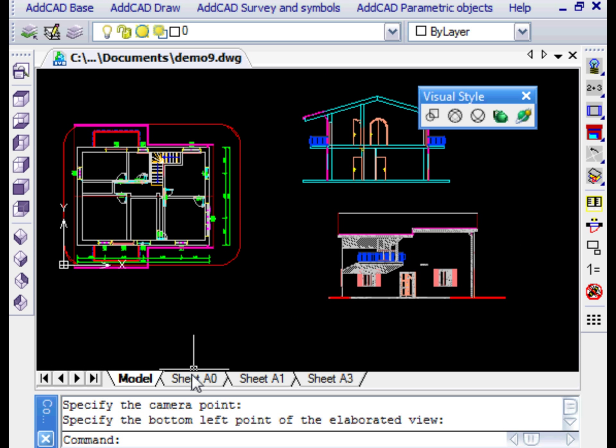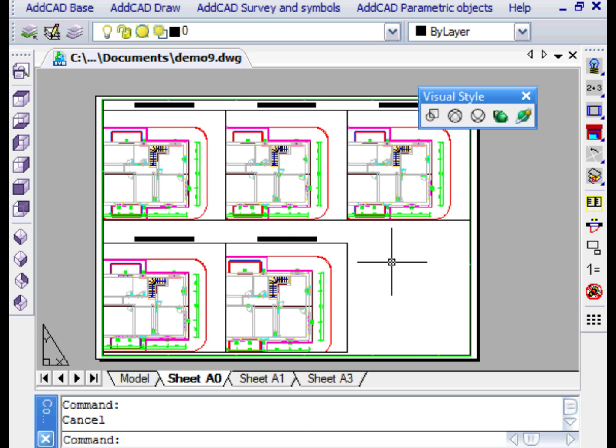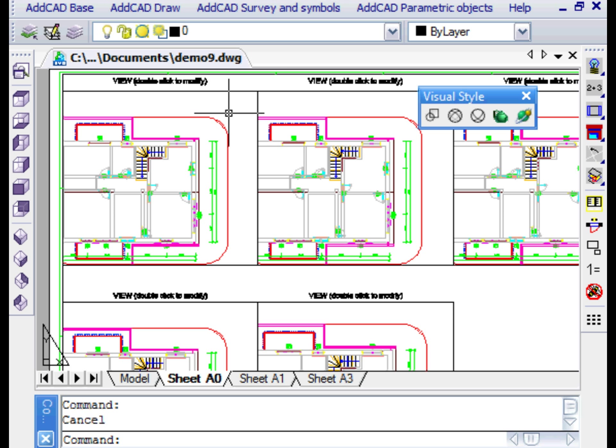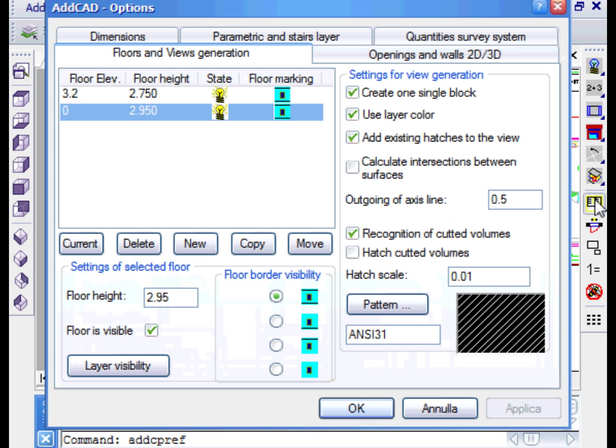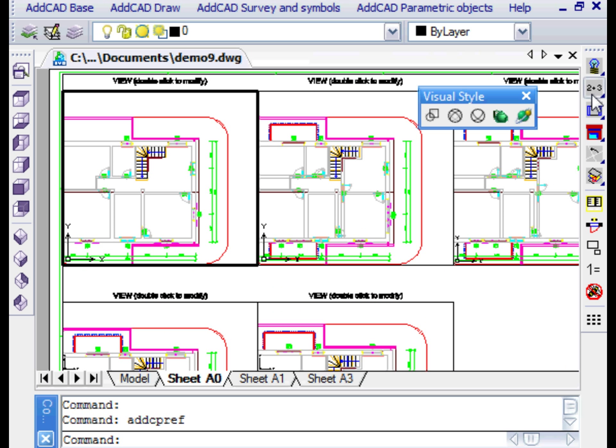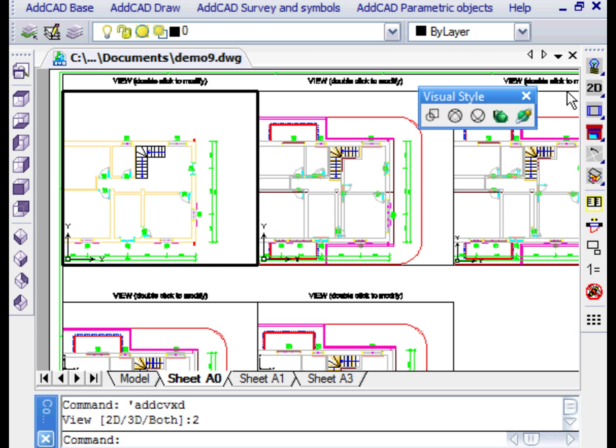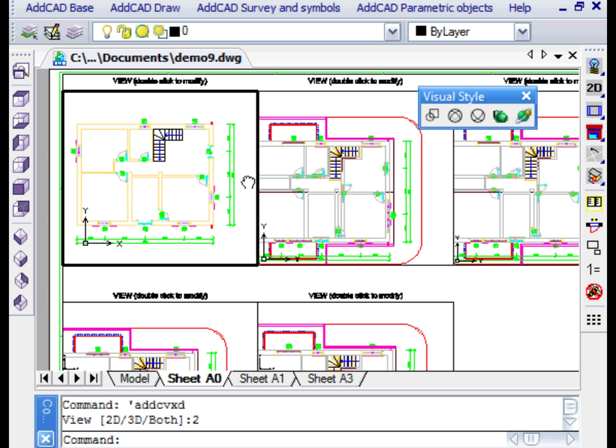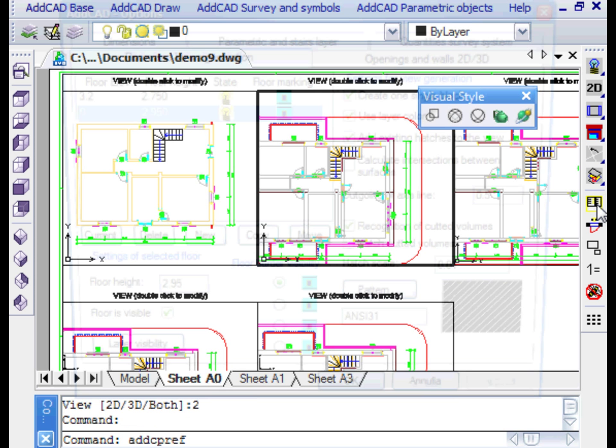We recommend setting the sheet for printing using a layout defined by the system, or creating a new one with the format required. In each layout window we can display a representation and a floor at pleasure. In the first window, for example, we want to put only the first floor, so we disable the second floor. Let's also disable the three-dimensional representation. We will then obtain the first floor plan.